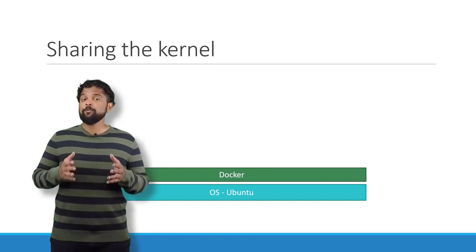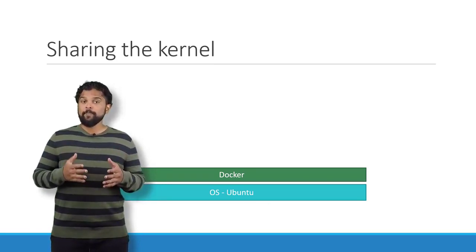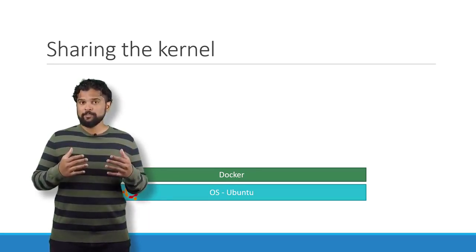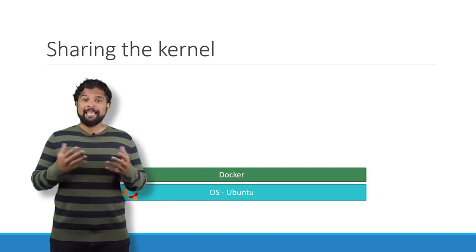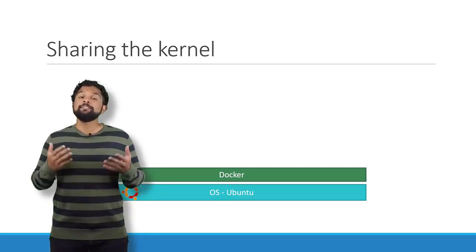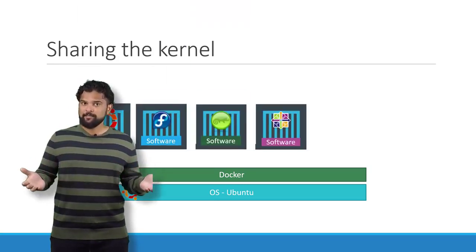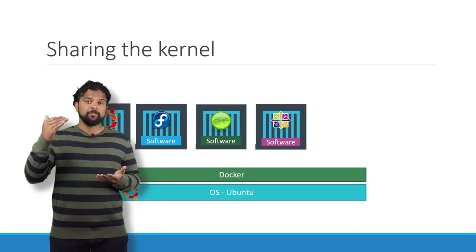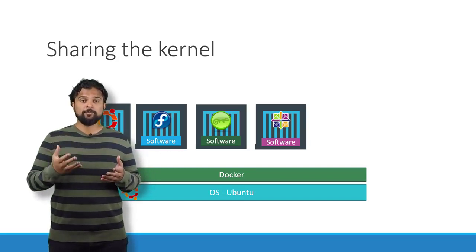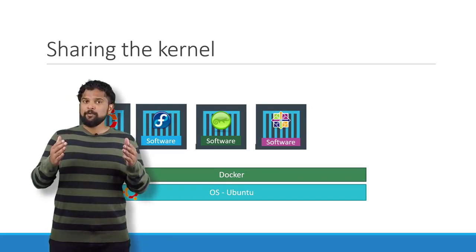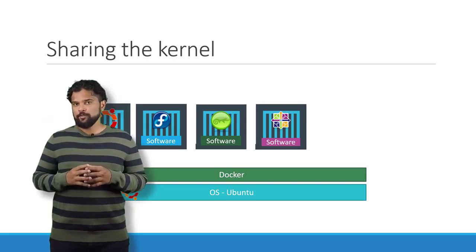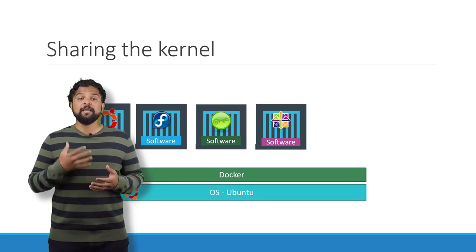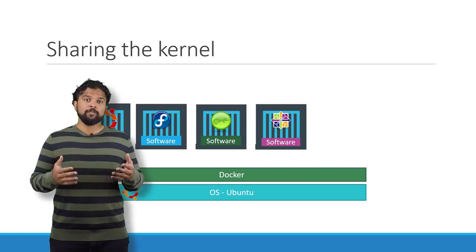We said earlier that Docker containers share the underlying kernel. What does that actually mean, sharing the kernel? Let's say we have a system with an Ubuntu OS with Docker installed on it. Docker can run any flavor of OS on top of it as long as they are all based on the same kernel, in this case Linux. If the underlying operating system is Ubuntu, Docker can run a container based on another distribution like Debian, Fedora, SUSE, or CentOS. Each Docker container only has the additional software that we just talked about in the previous slide that makes these operating systems different, and Docker utilizes the underlying kernel of the Docker host, which works with all the operating systems above.